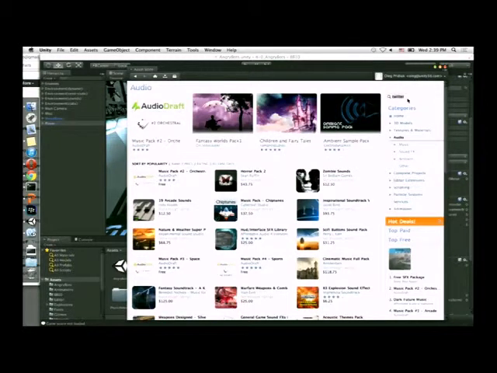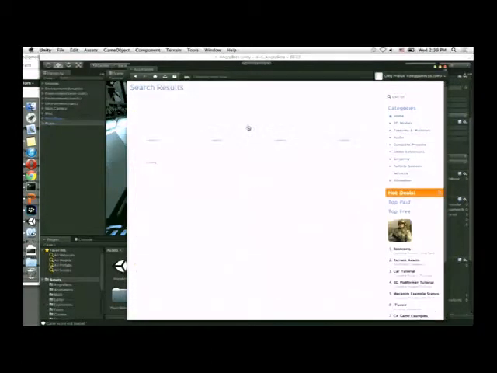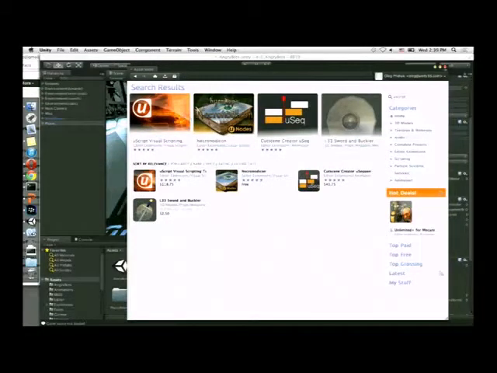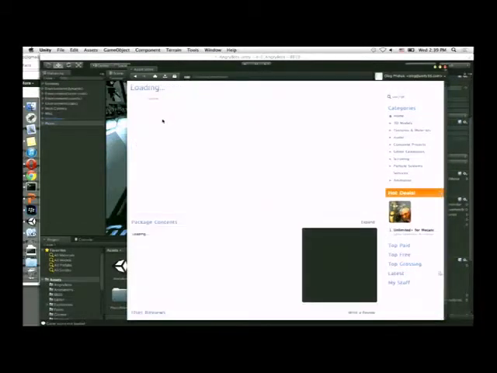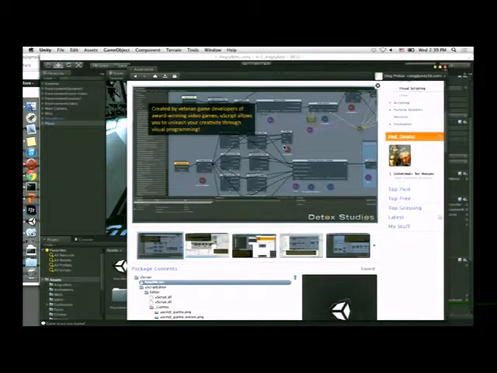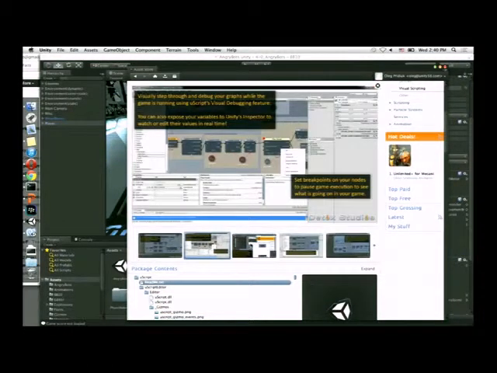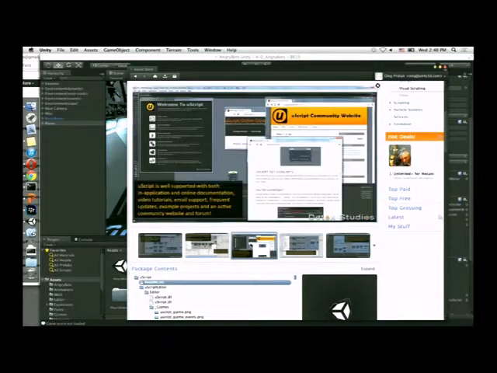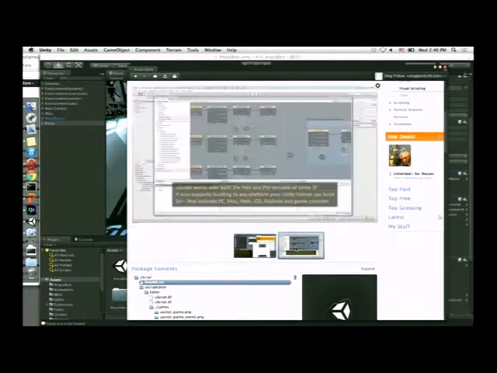Also, we're often asked something like, "Hey, I'm an architect or I'm an artist. I want to create something, but I cannot code." No problem. There are visual scripting editors within Unity that you can buy and make your game logic from nodes, like this. And if you cannot program, you can still create something cool and awesome.